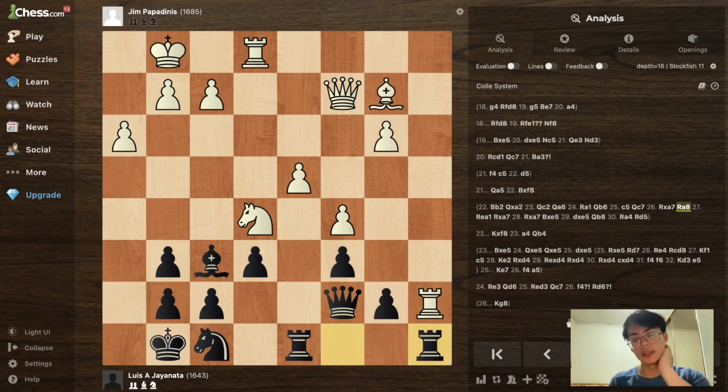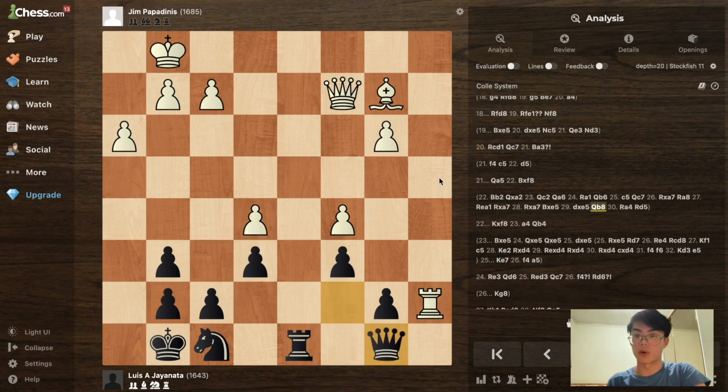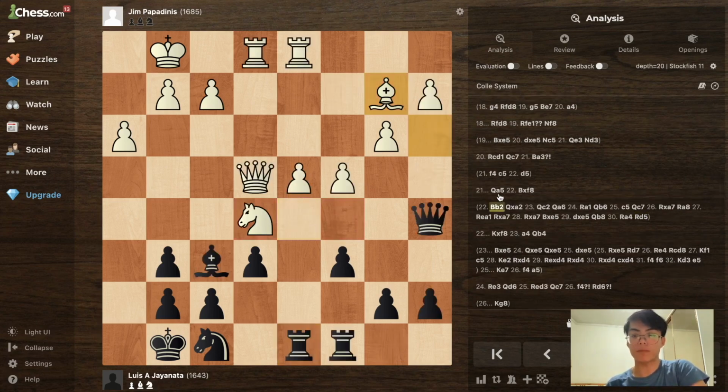However, this position is okay for black. After rook a8, fighting for the a file, rook ea1, takes, and then black can take on e5 with the bishop, removing a strong piece, d e5, and then play queen b8 to kick the rook back, let's say rook a4, and then rook d5. And the computer assesses this as equal, but I can clearly see that this is a much improved version, with the bishop not being that good on this diagonal, and possibly there are some things to target. So there is some play in this position for black.